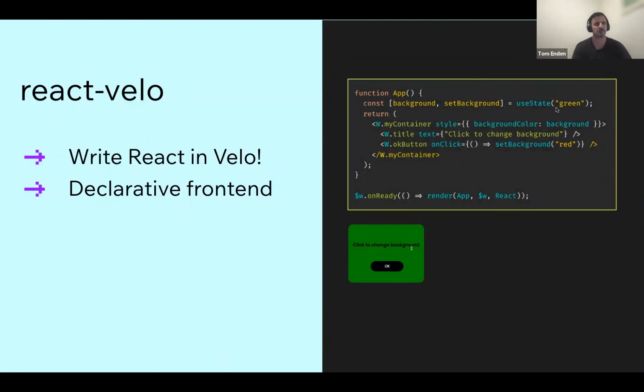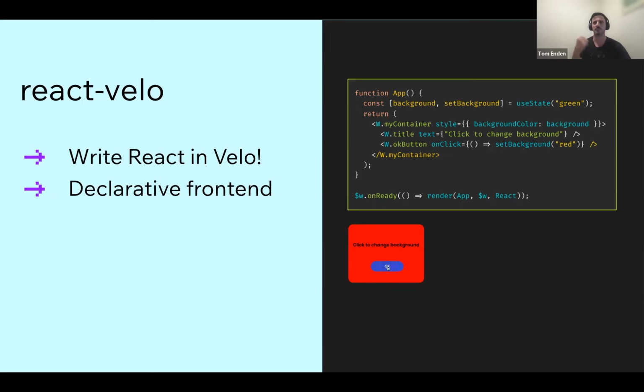Now note the OK button. This is the interesting one. When we click the OK button, we just set the background to red. The container automatically gets re-rendered and gets updated with the correct color. Note here the difference between this and the example we saw previously with the not completed count. Note that the OK button does not know about the container.